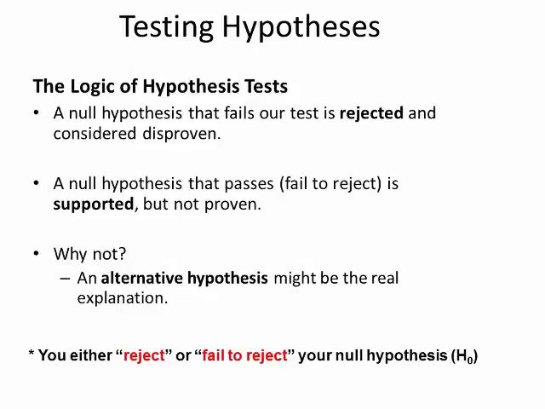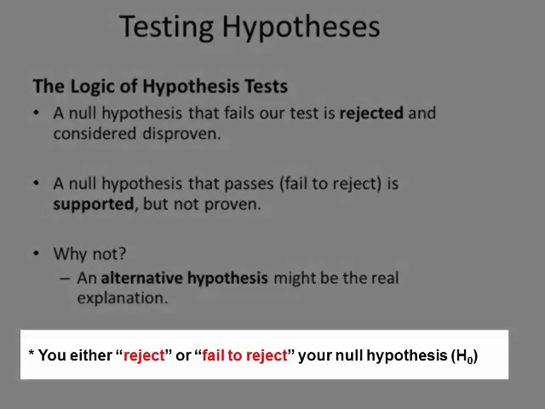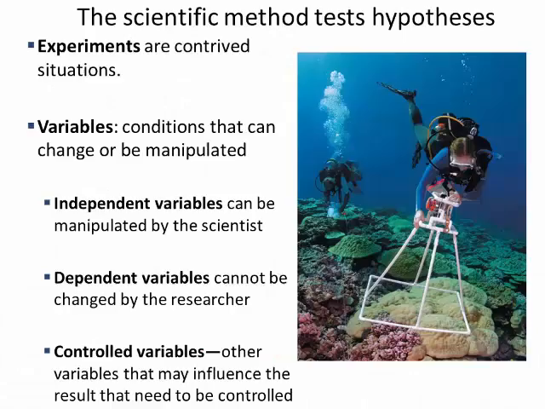However, if an experiment fails to reject the null hypothesis, then the null hypothesis is supported, but not proven. In the case of the organic versus conventional fruits and veggies, this would mean that there is not significant evidence to indicate that there is a difference in nutritional value between conventional versus organic fruits and vegetables. A hypothesis is never proven because there could always be some other reason for the observed results. You can't test for everything. In summary, you either reject or fail to reject a null hypothesis.